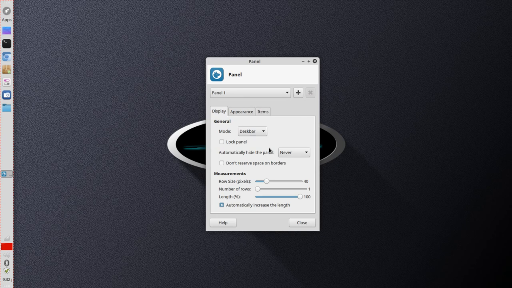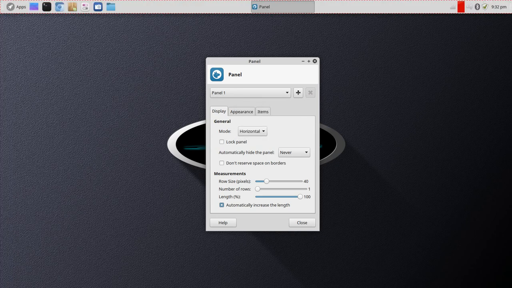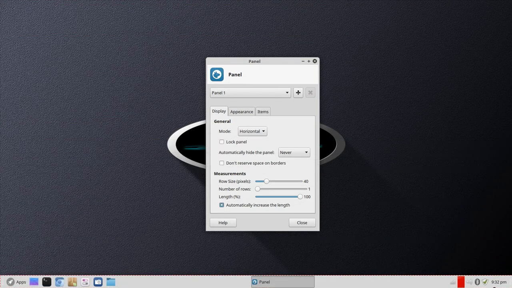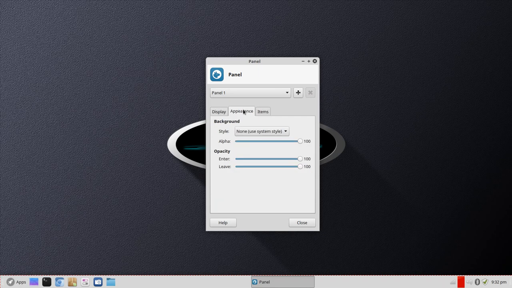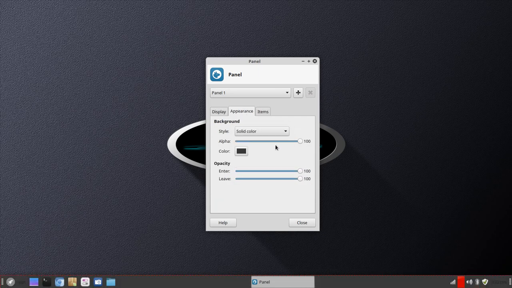All right, so from there we're going to take it over to horizontal, and again you click and drag, and that's where you're going to see that by default it's just set up here at the bottom. The other thing you can go and change is appearance, and if you wanted to change that to a solid color, for example, you could do that. You could adjust the transparency, as we see there.